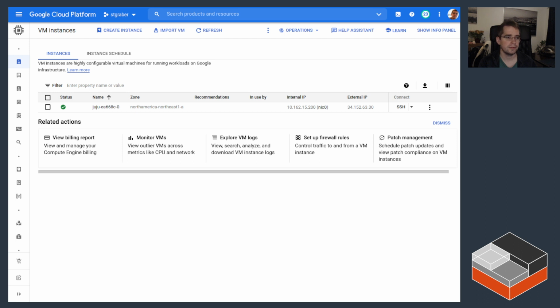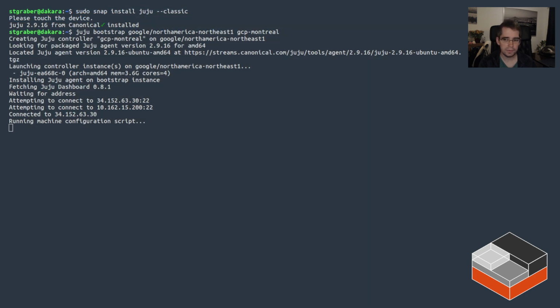Now, let's look at how far it got as far as deploying the controller. It managed to connect to that instance in Google, and is now running the script to actually set up the controller on there. That shouldn't take too much longer, at which point we can get Juju to actually deploy LXD for us.